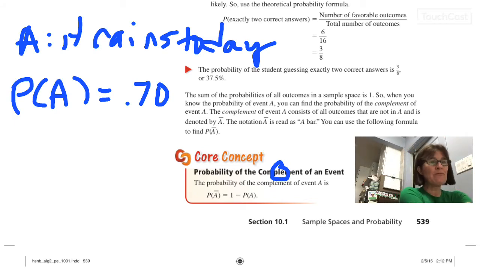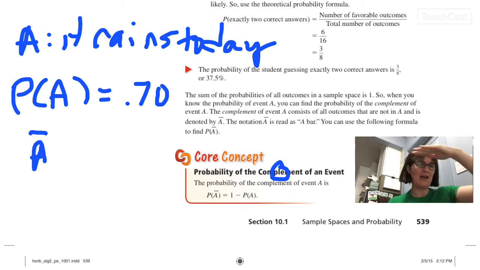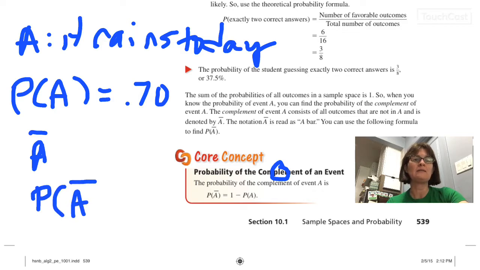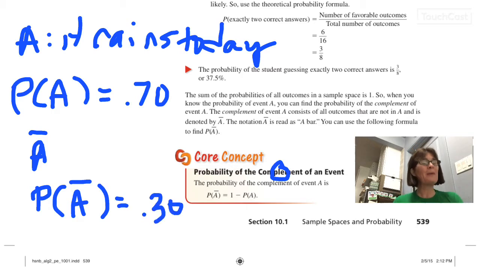So we have a name for that. That's the event of A not happening. We call that A bar or A hat. So that's just A with a line over the top of it. And we would say that the probability of it not raining, so the probability of A bar, in this case, would be 0.3. So big idea for us, the probabilities of all the possible outcomes for an event, for an experiment, have to add up to 1. So for raining, it either rains or it doesn't rain. So those 2 probabilities have to add to 1.